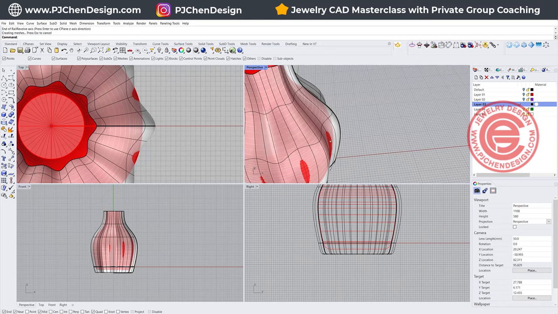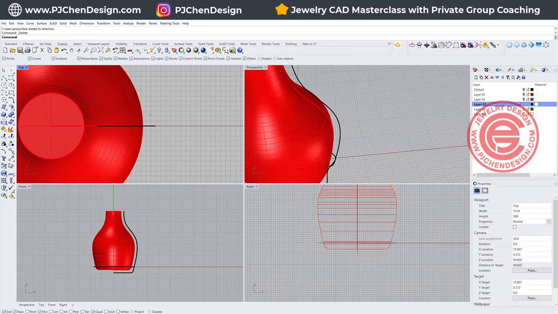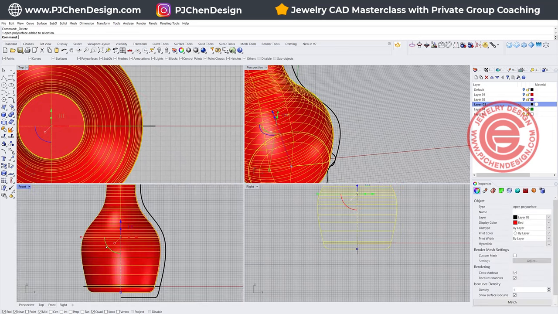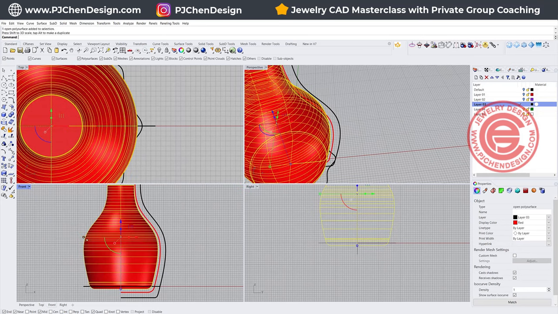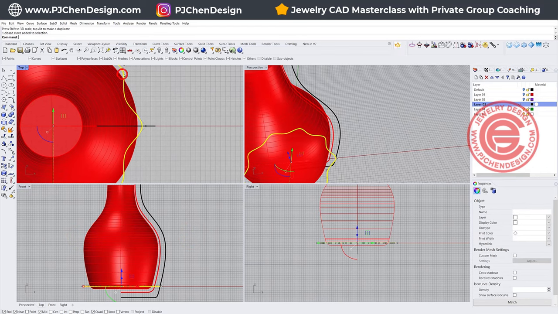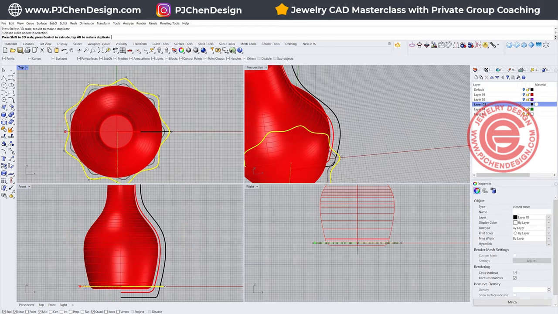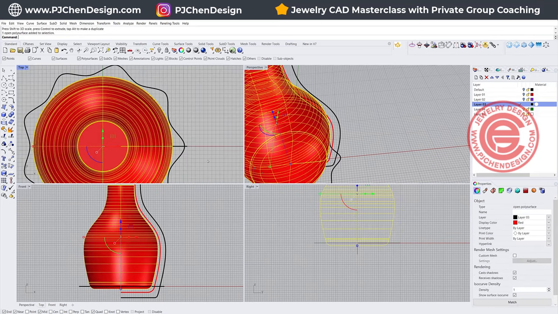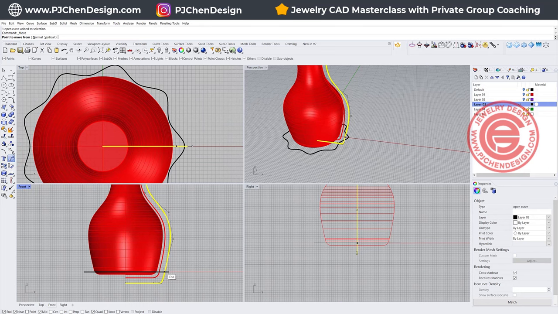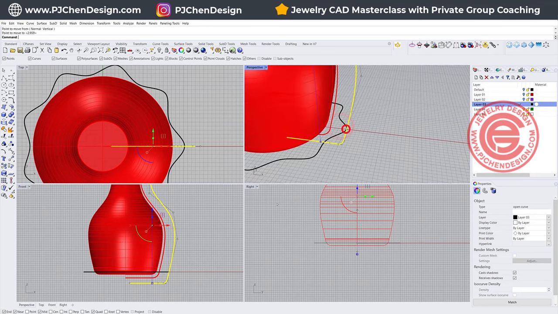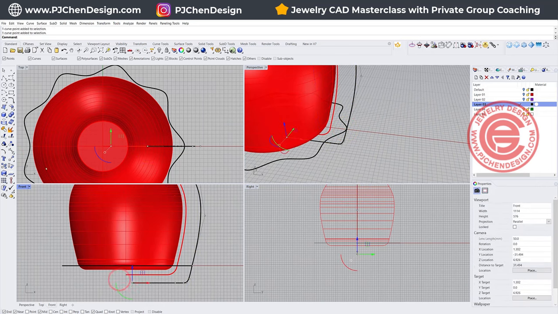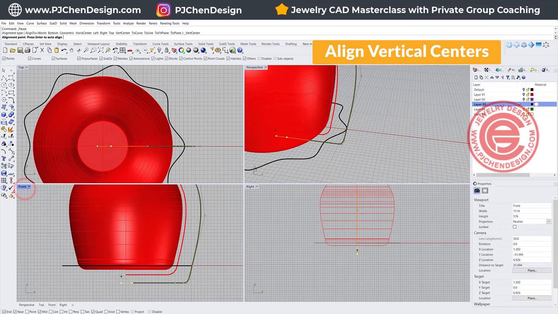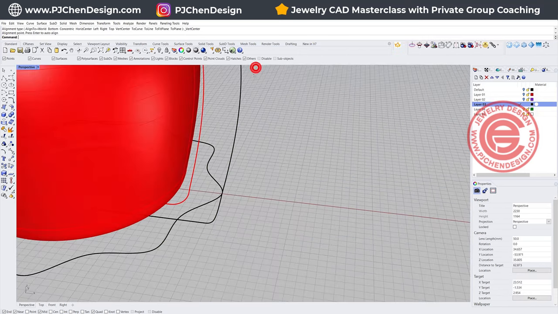Now notice that the interior is coming inside of the body in some places, maybe because the in and out is too dramatic. If that is the case, I'm going to make the interior a little bit skinnier by coming down a little bit, so that way it won't block it. Or I'm going to make this one just bigger, as long as no round shape is inside of it. And of course, we need to move this guy from this endpoint back to this quadrant, and we need to move in again on this one to make sure it's aligned with the center. Okay, so now we have this one.